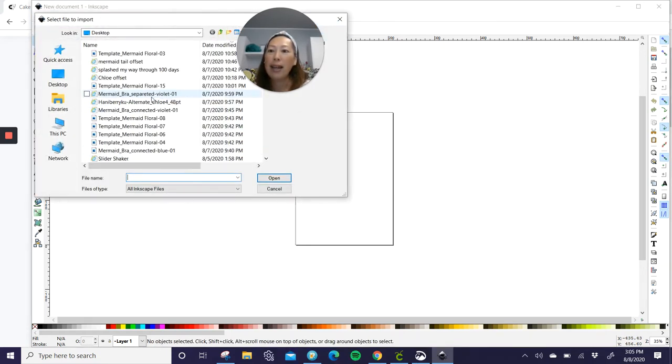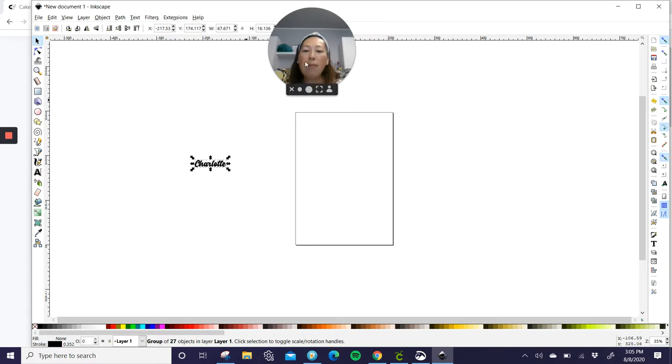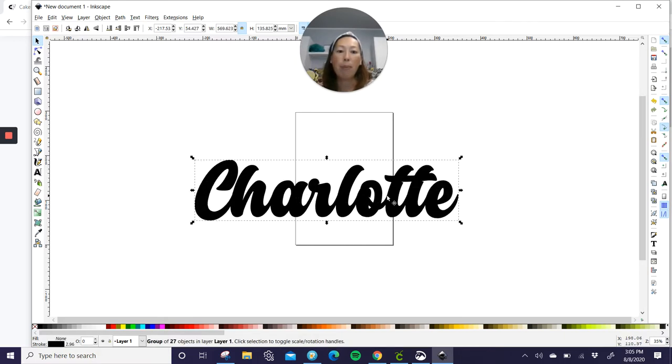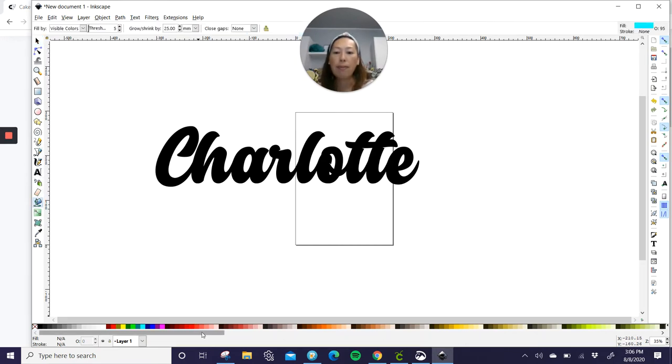So let's go to File, Import. I saved it as Charlotte Feeling Sweet — I always put the font name too because I forget what I use. So here it is. Similar to Design Space, you want to make sure you lock it, so just click on it. That way when we make it bigger, everything gets bigger proportionately. So here's Charlotte — it's highlighted. Take your cursor somewhere in the empty space, click so nothing is highlighted. Go down to your panel to your paint bucket and pick any color. It does not matter because we'll change it in Design Space.